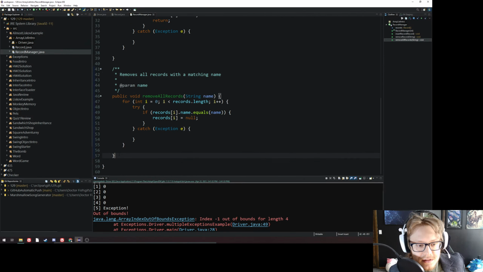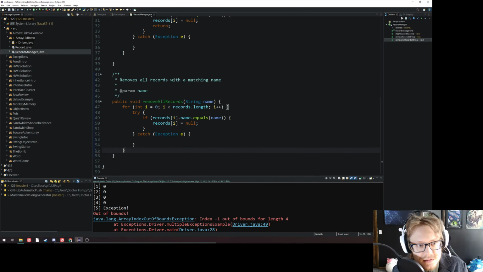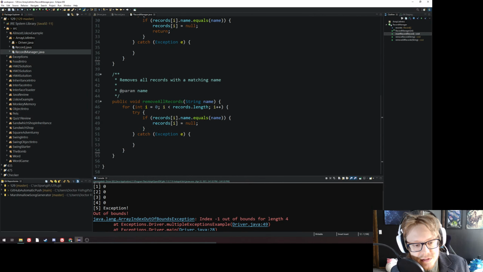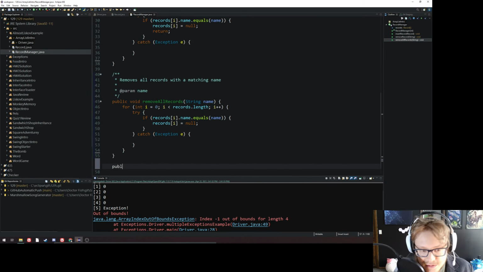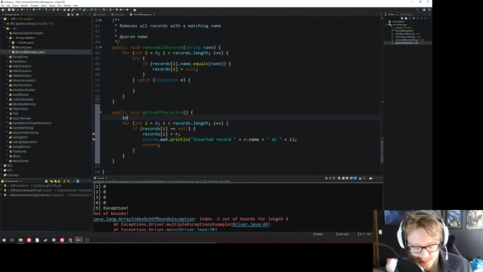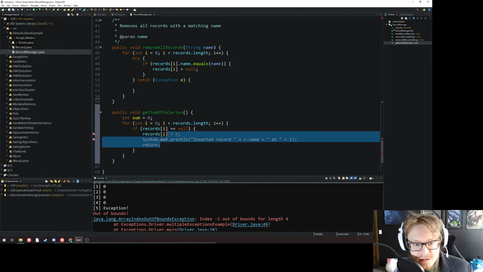Let's write one more method just to do something with the records. I'll copy my for loop here in order to do it. I'll do a sum of all the salaries. Get sum of salaries. That'll loop through. I'll have an int sum that starts at 0. We'll loop through for all the non-null records.